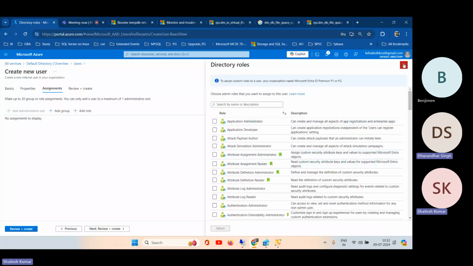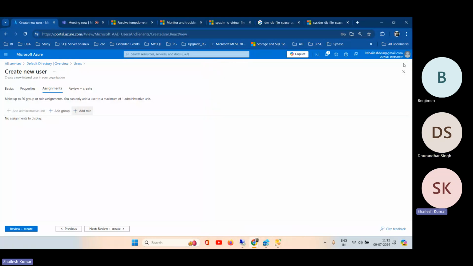So this user is for your portal AD account. Yes, because if you log into this portal, then you can manage. If you're not able to log in, then you cannot manage. So first you have to log in to these databases. No, I'm asking about the SQL login. Can it be created? Yeah, you can.